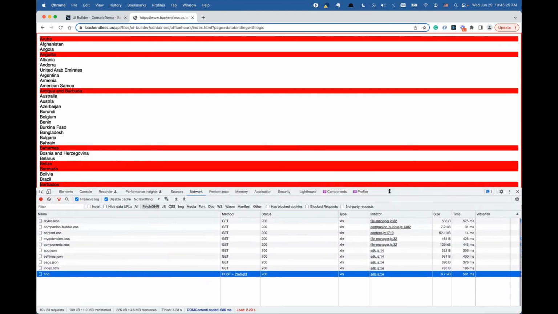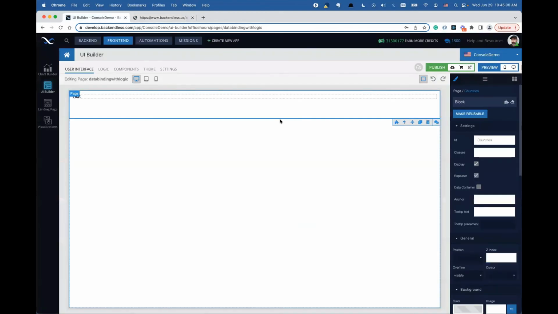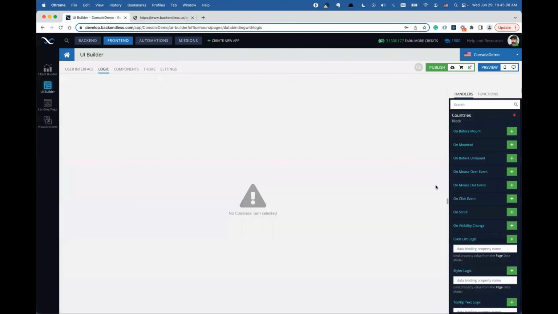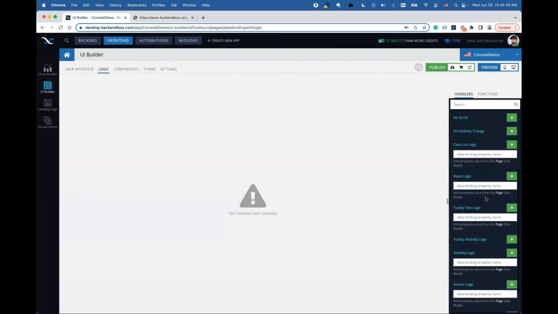I mentioned that anytime you modify a data model, there is going to be a re-render. Some properties in UI Builder, and let's just go in here, for instance, the class list logic. In here, class list logic is going to be invoked every time the underlying data model is modified.